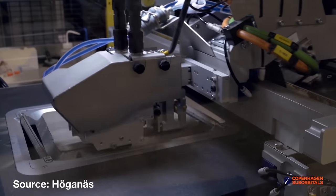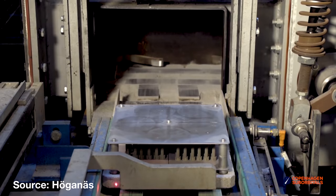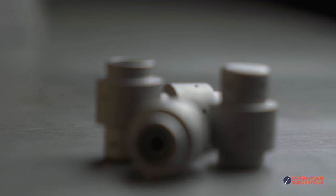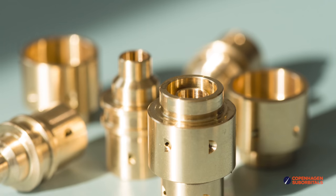In Binder Jetting, you make a very fine sheet of small metal particles, and then you essentially glue them together with more or less an inkjet print head. You can build up several layers and bind them together with an organic binder, and in the end you bake out the binder, and you are left with 316 stainless steel items. Our swirlers are 316 stainless steel, and they look very nice. As you can see on the images, they have a higher surface roughness than the machined swirlers.